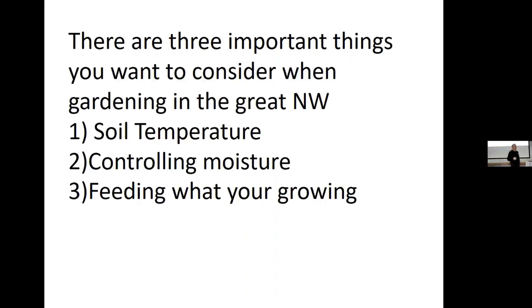So the three things that I learned to be successful in gardening was, one, and this is the big one for me, soil temperatures. That to me was everything. That changed everything I did in gardening. Next thing, if anybody remembers last spring, controlling the moisture. I think it rained right up through July. But anyway, if you're able to control the moisture, that's another successful thing you do. And think about feeding what you're growing. That's composting, which is really important.